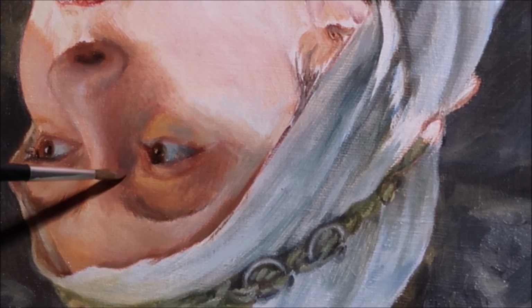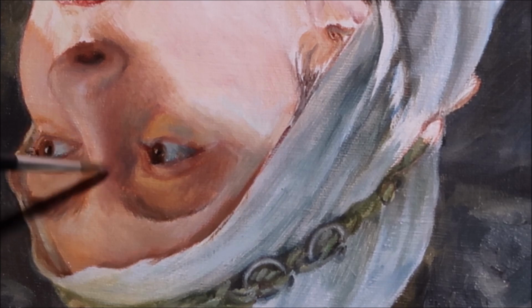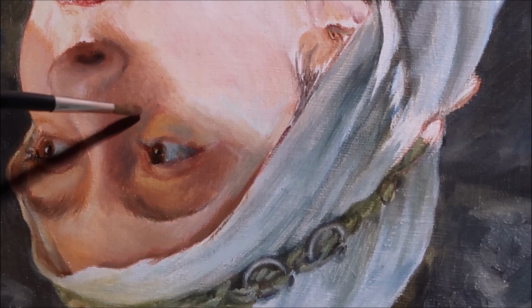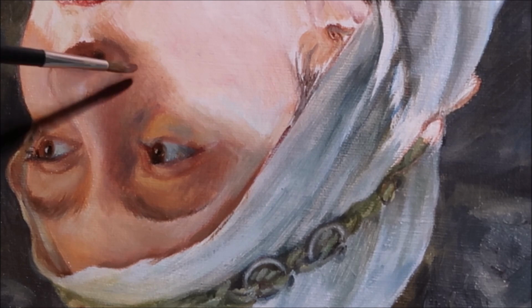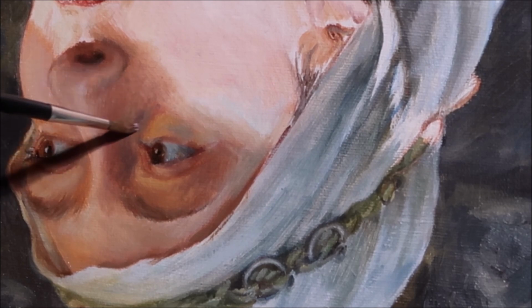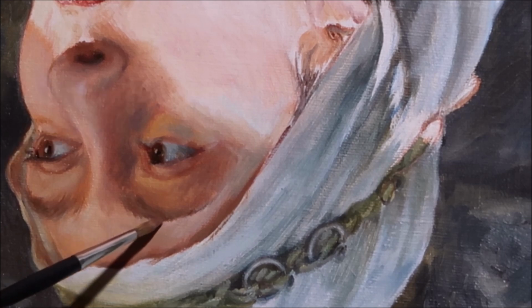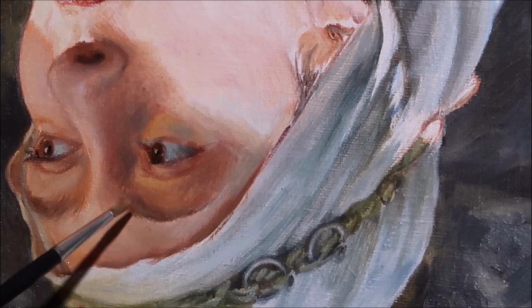At the same time, I'm already counting on the fact that I won't have time to paint the whole face in one day, so I leave the edges of the painting gradual, so that it can be gently followed up next time. Here you can see footage of eyebrow painting.